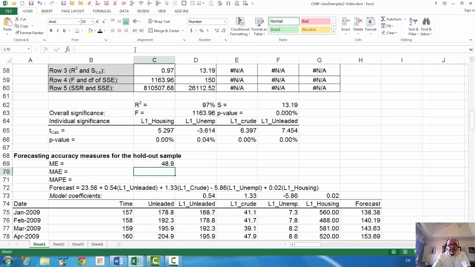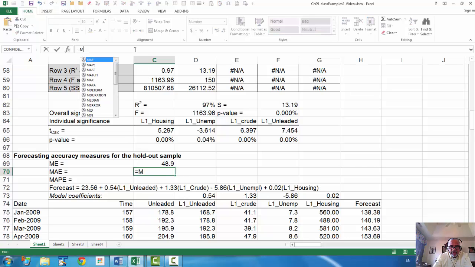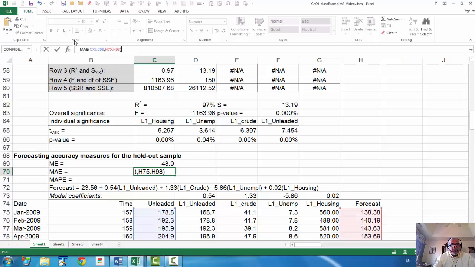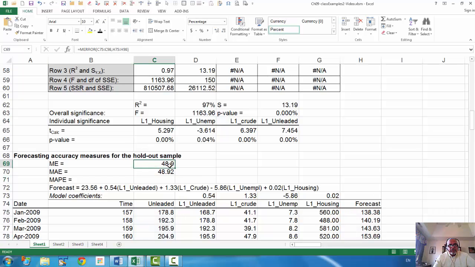Next is MAE, and then the range, the actual and the forecast. So you get 48.92.